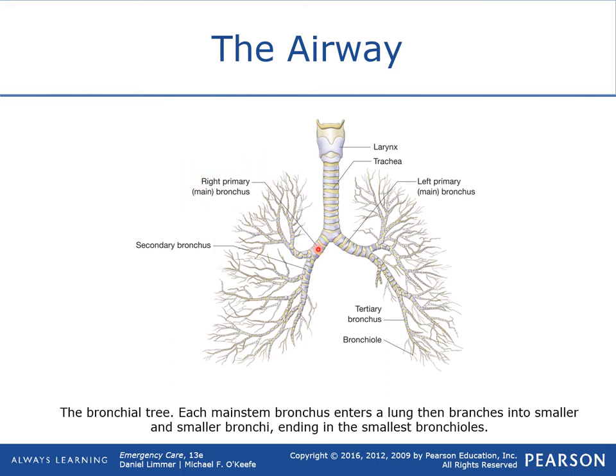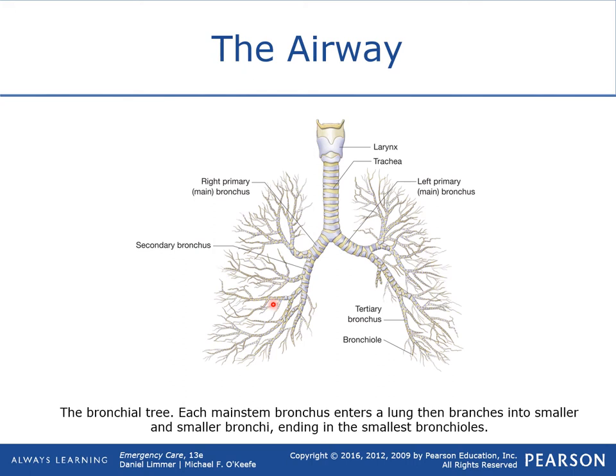From that, it has to get much, much smaller. So we go into our areas of secondary bronchus. You can see the label right there. That's a secondary bronchus, and it gets even smaller, like this guy. And that's a tertiary bronchus, as you can see right here. Then it gets even smaller into these little, little branches. These are called bronchioles. So bronchiole is the smallest that a bronchus will get.